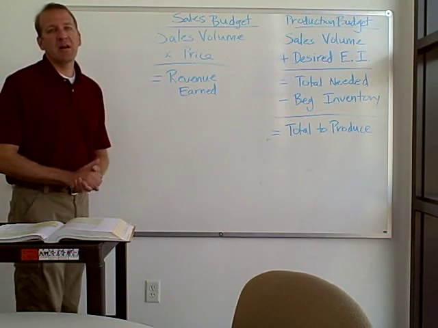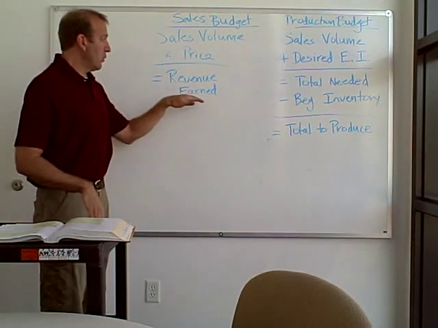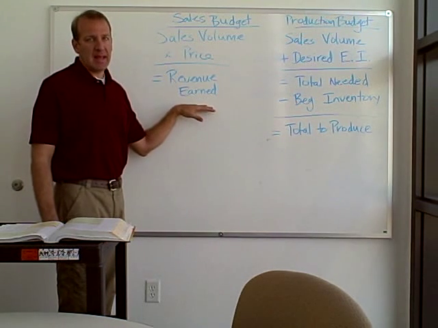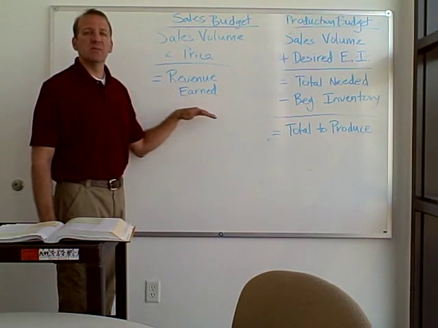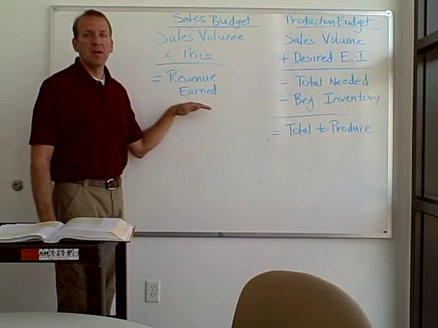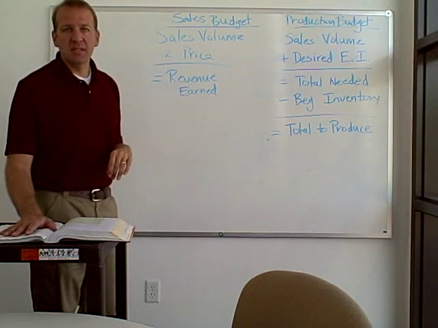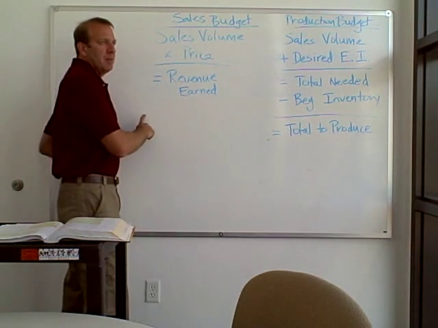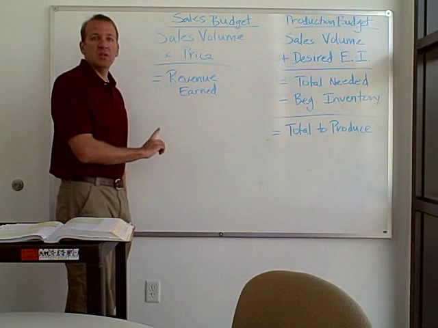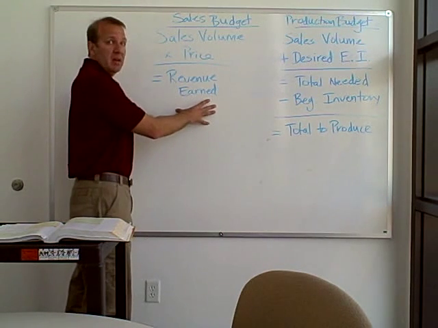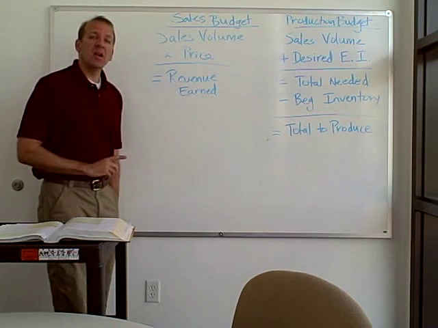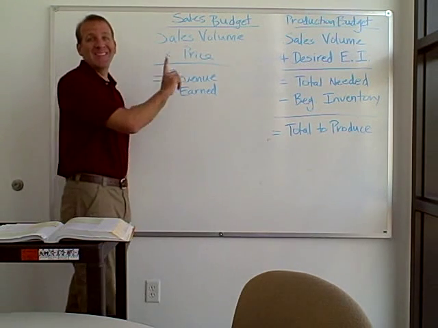Well, we know from Accounting 111 and Accounting 230 that revenue earned on our income statement is not going to be the cash that we get. All of these customers aren't going to pay us in this month. So that's why in this exhibit on the sales budget in the textbook, they then say, well, for example, 80% of this will be received in January. So you would say 80%, and that's the cash that will be received in January. The remaining 20% then would probably be received in the next month.